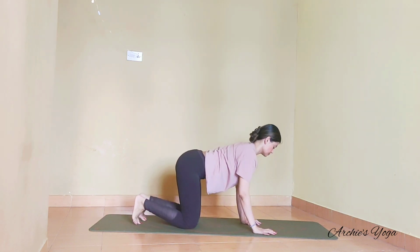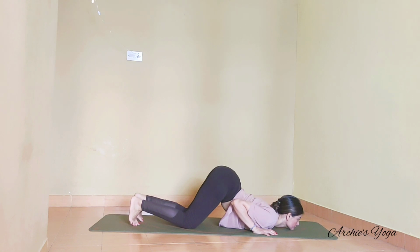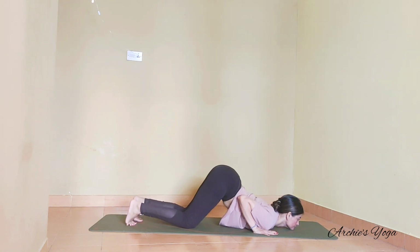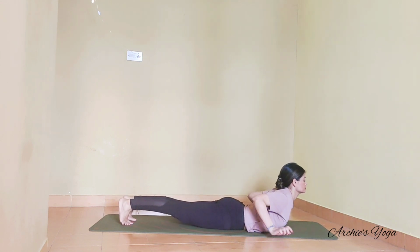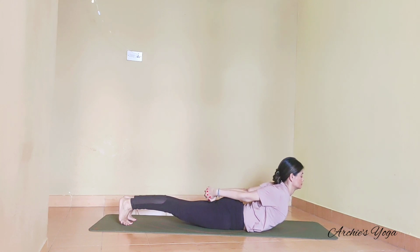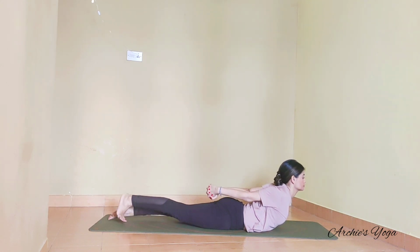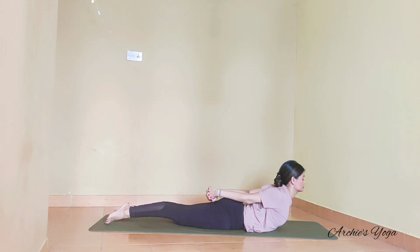Exhaling, knee down, shift chest between both the hands, chin down. Inhale, Bhujangasana. We'll take a pause here. We are interlocking fingers behind. Try pointing toes back. You can also have legs wide if that helps you. Hold the posture. We keep reaching backward, hands away from the lower body.